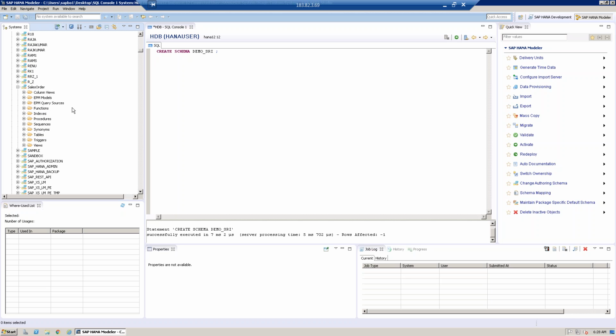Are we covering EPM? No, we are not covering that one. We don't have any. I have one more question. You said the replica is stored in column views. When and how will we use the replica? I mean, you said the replica is stored. What will we do with that?